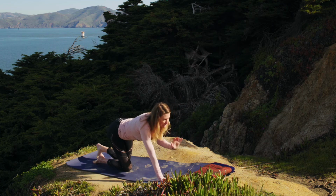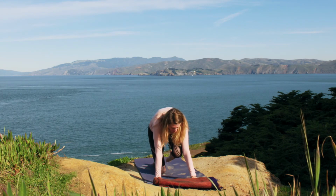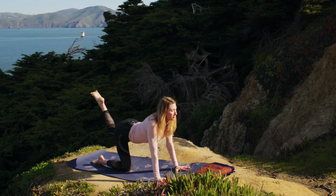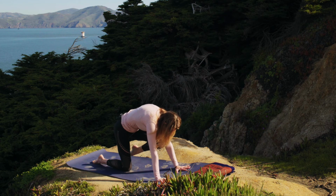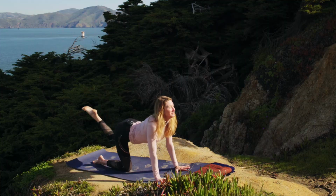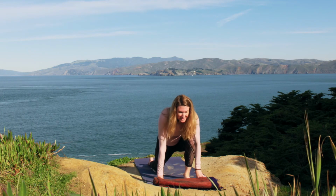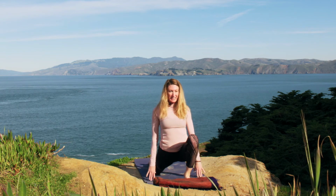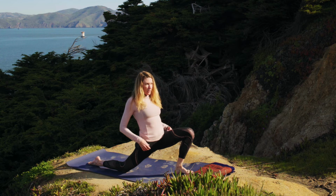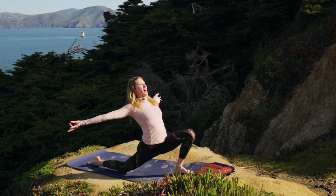Ball that left foot up to the sky. Exhale, scoop it in, curl it in. And back up. Two more. Stepping that left foot through, right thigh sinks down. Inhale, slide the hands back. Again, lift up. Lengthen, belly draws back to the low back. Open. Arms can be down or out wide.